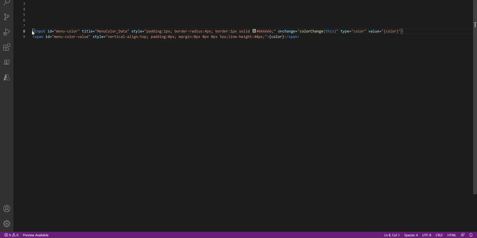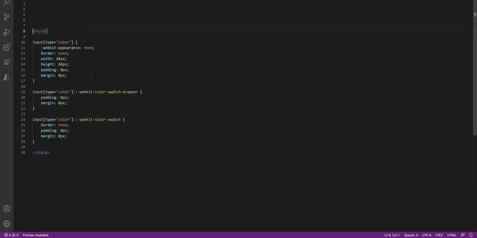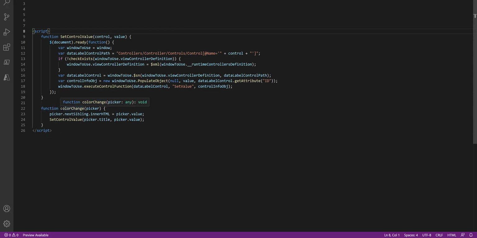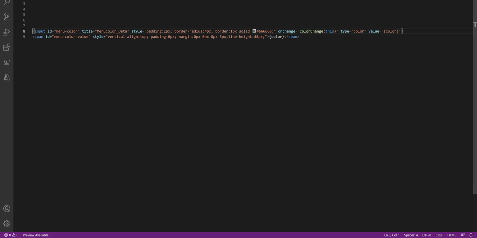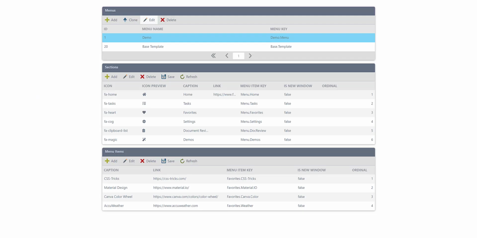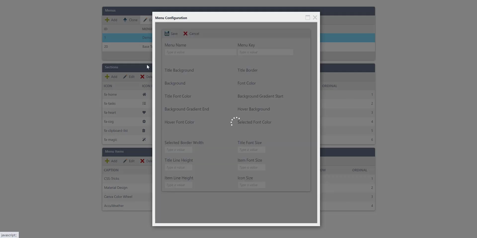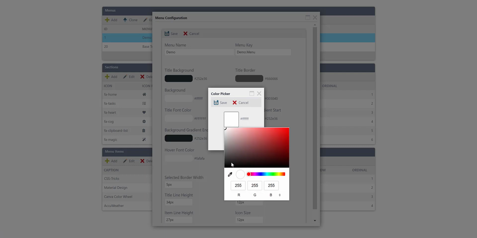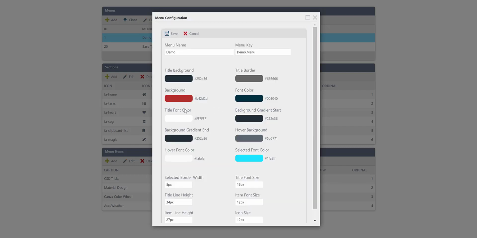So here you'll see the key is that it's using an HTML input element, but the type is color. What that does, it allows us to use the built-in browser's color selector in order to select our color. We also use some CSS styling on this to give it a certain size and also take advantage of the WebKit color pseudo elements to also specify some styling as well. And then finally, on the color change function that we see right here on our onChange event, what this is doing is it's going to use some JavaScript to set the data label that we have on our view to the specific color value. So all of this is what makes it possible then to easily go ahead and click on the color swatch, bring up the color picker, change it, save it, and it gets updated accordingly.